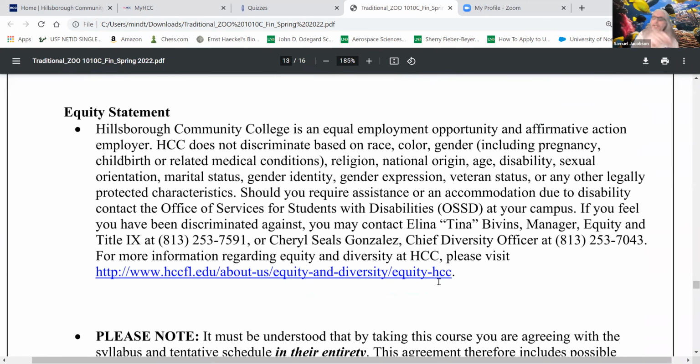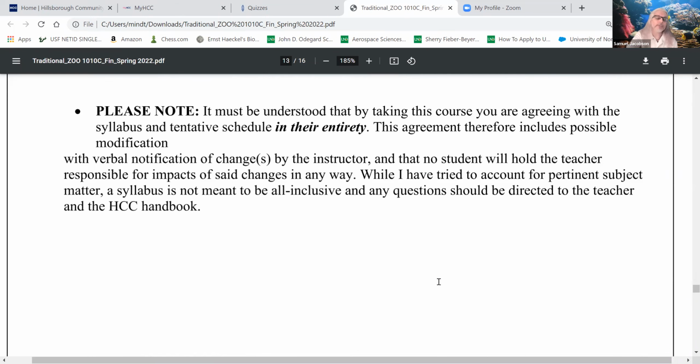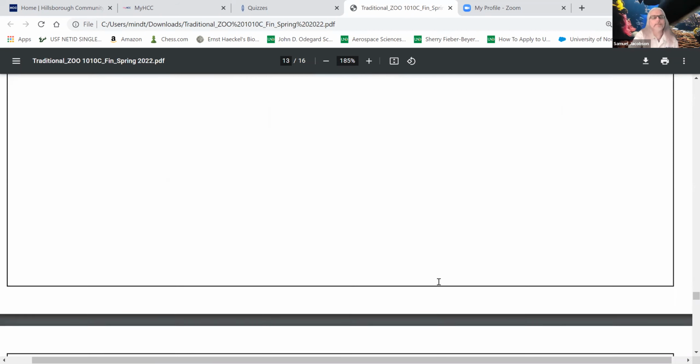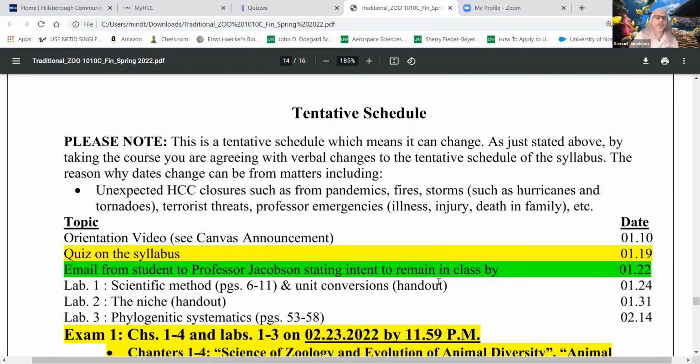Like I was saying, even in my class, but in all classes, the college generally should be a safe environment for you. And if it's not, let us know. We'll help you out. Right, so remember, syllabi are our contracts, and I've tried to go over everything. A 16-page syllabus, for gosh sakes. But if you have questions, let me know, I'll talk to you. They're not meant to be all-inclusive, but I'll do whatever I can to help you out. Okay, then finally we get to the tentative schedule.